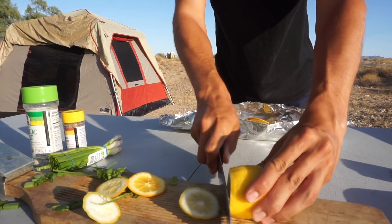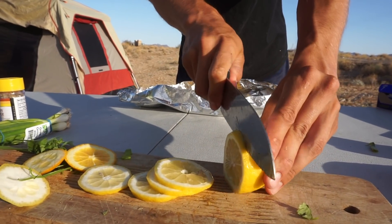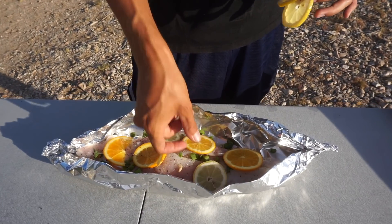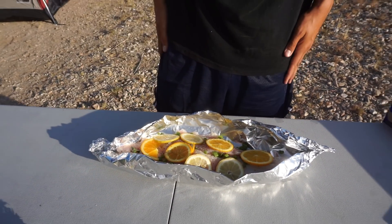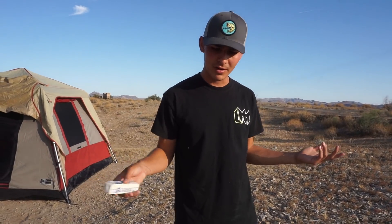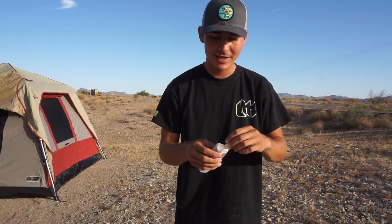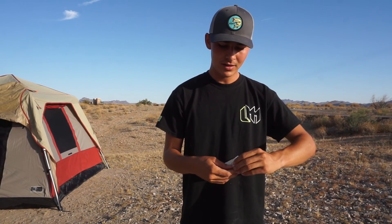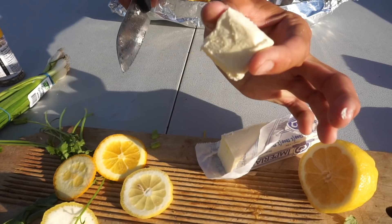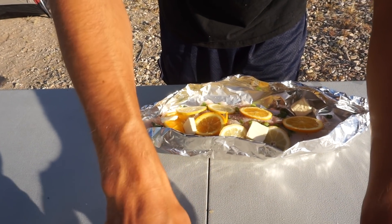I'm not a chef, so excuse my French. Now we've got some lemon — we're going to stick it in there just like so. Now it's looking good. The last step is just your butter — whatever kind you want, healthy or otherwise. We're going to open this and put a few slices in there. The fire is over there getting nice and hot so the coals will cook this. That's why you need good foil paper — I've tried it with normal foil paper and it didn't really work. So here's a slice of butter — just put it right in there.